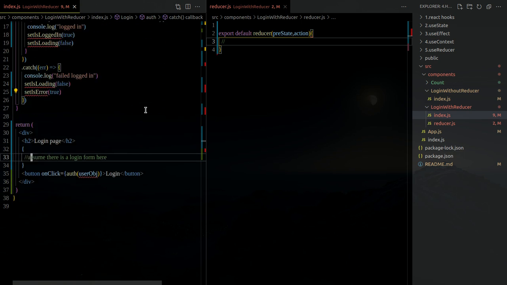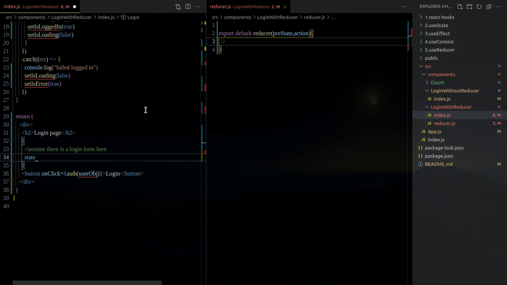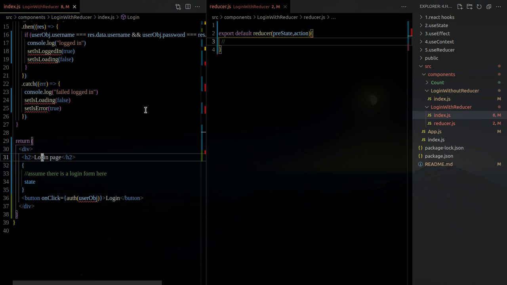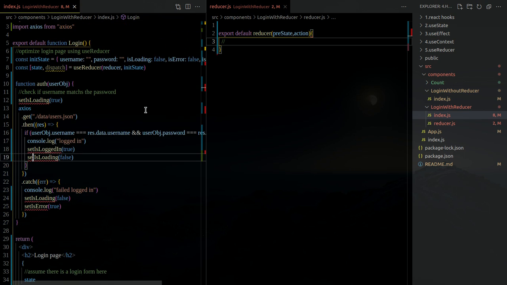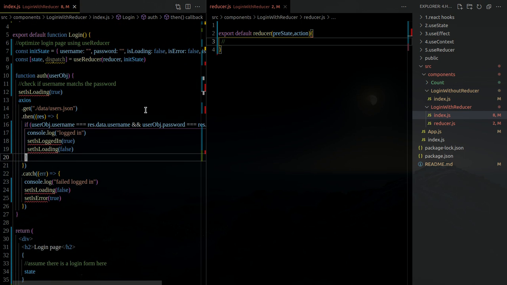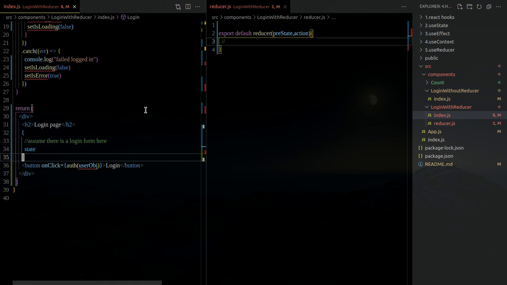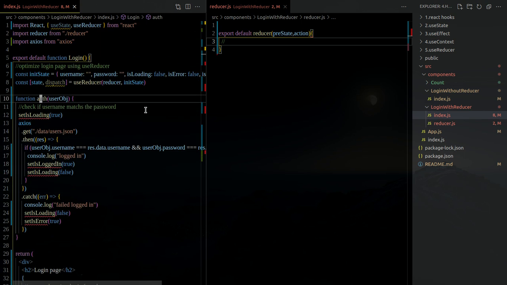Right, so what we need to display here is actually a state. We can just get all the values from state. So right here it is not setIsLoading anymore. So how do we declare this reducer?